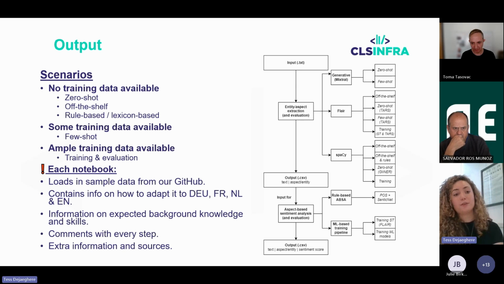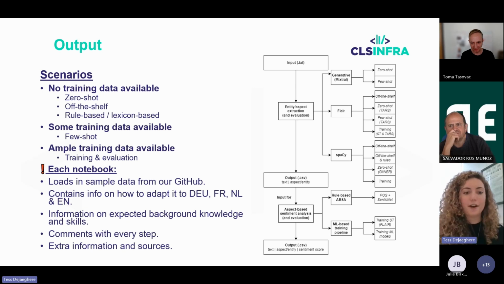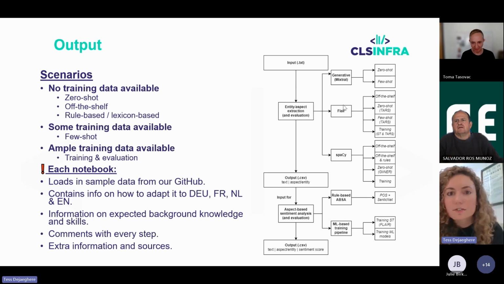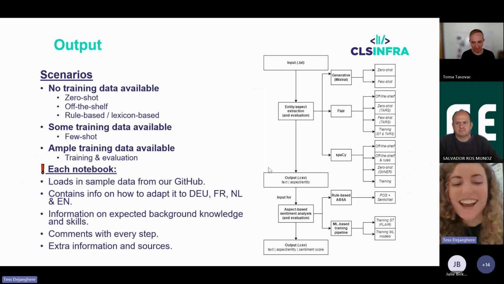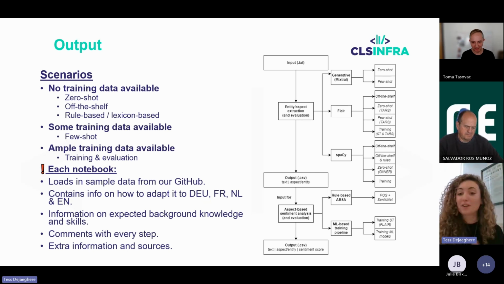We also show you the off-the-shelf tools, some libraries such as Flair or spaCy. They are two big NLP libraries that are maintained very well by a community, and they host a couple of models that they have trained for named entity recognition, which you can just use off the shelf.